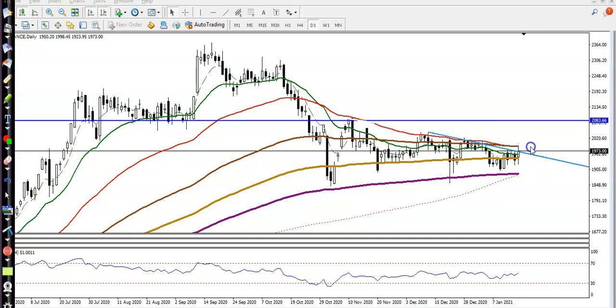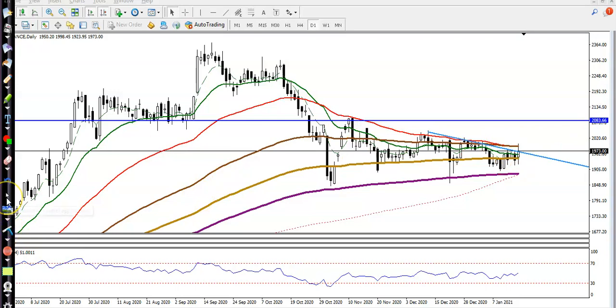Just a minute, let me change the color. Okay, that was the resistance line, and that is the supporting line, and the Reliance price was running like that. Finally I can see Reliance price broke this resistance line somewhere here, exactly at the level of 1970. That was the support resistance line, and finally you can see price broke this resistance line.